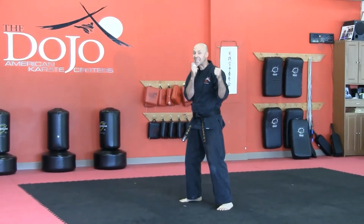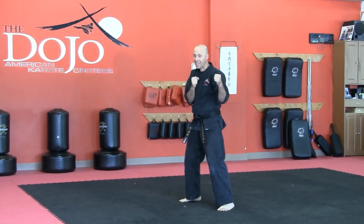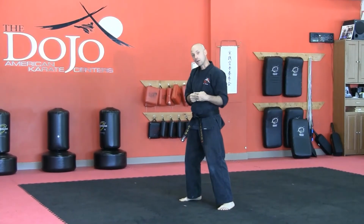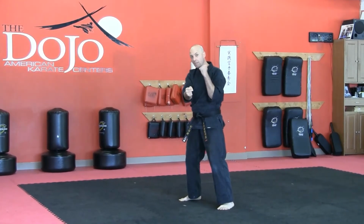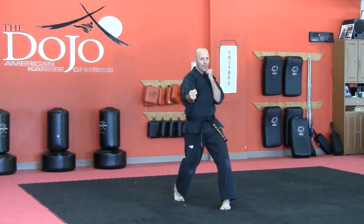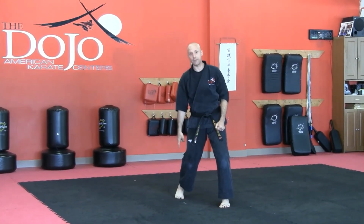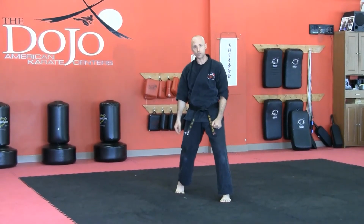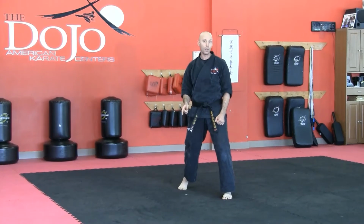First thing we want to do is line it up. We want to avoid doing the whack-a-mole. So we want to drop and line the weapon up. The fist is going to remain up and down. You're then going to launch the weapon out and then pivot at that impact point. Please be cautious not to over pivot. I don't want you to pivot onto your pinky toe. I want you to stay on the ball of the big toe.